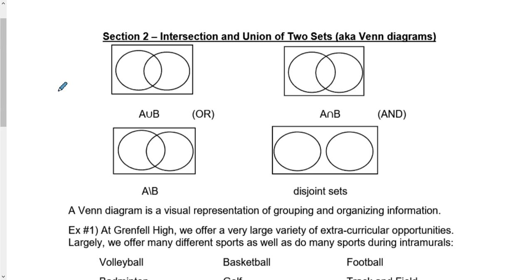In our second section, we're going to talk about some more things. Now, in the second section, we're actually going to delve directly into Venn diagrams. The first thing we're going to talk about is what Venn diagrams and this specific notation actually mean. So we'll talk about two sets, A and B, A union with B.